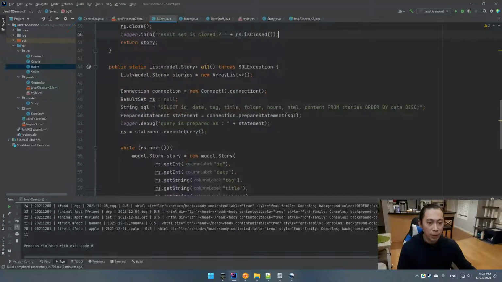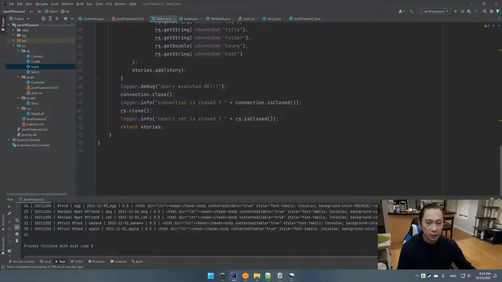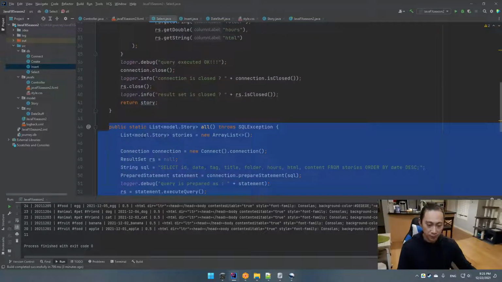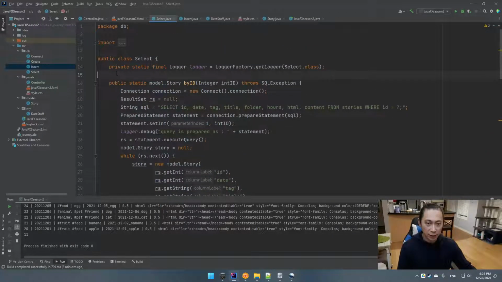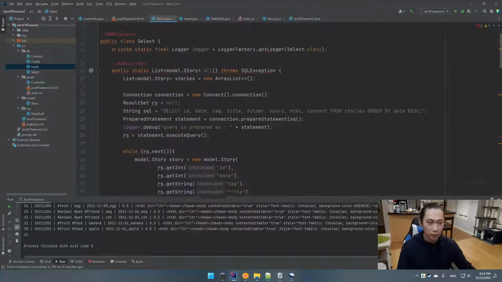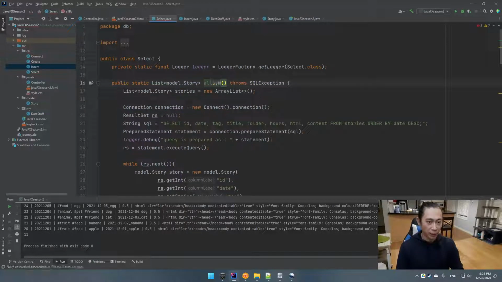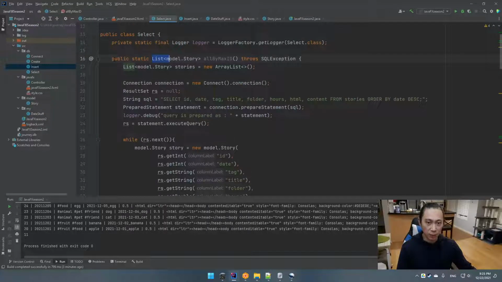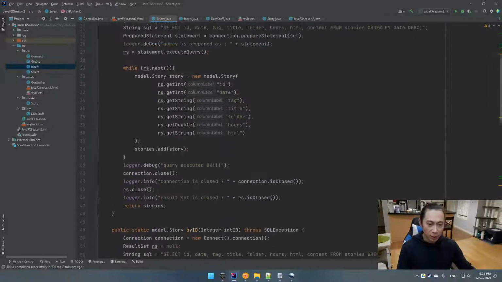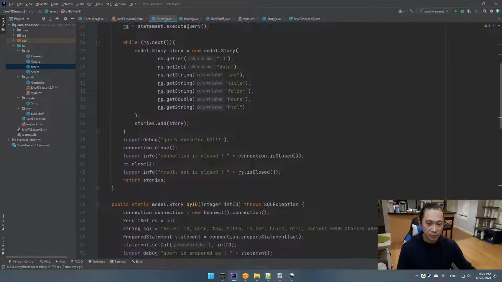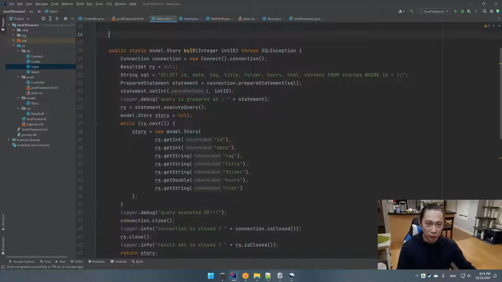I'm gonna paste it in our select class. Yep, I'm gonna copy paste the same select all and paste it here. So this one will be called select all by max ID. Oh, maybe I should copy paste the select by ID thing, because in that way we don't need to change a lot, right?